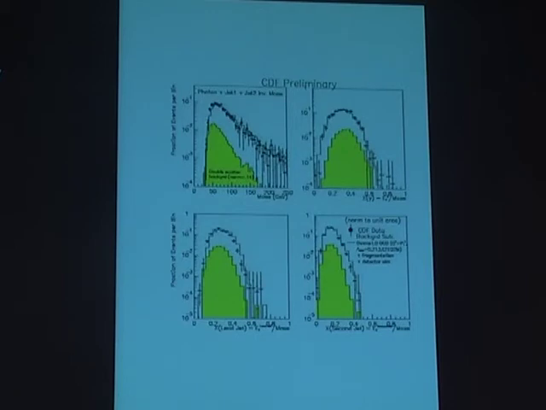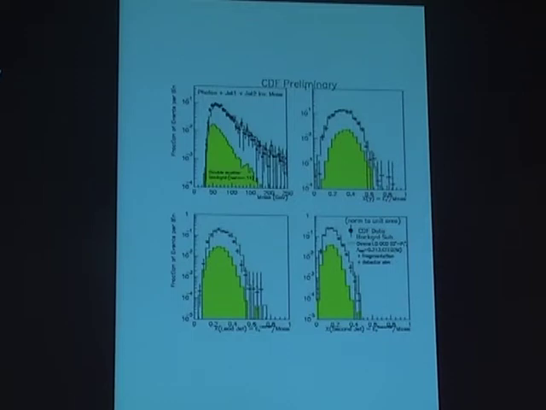And here, this is going to take a little bit of explaining. First of all, you don't have to worry too much about the yellow. That's a background that's estimated based on a double scattering event, where you have a jet pair being produced and a photon being produced in the second hard scattering. And that gives a background to this, but you'll notice this is on a semi-log plot, so the yellow, although it appears large, is actually a small fraction of what's shown.